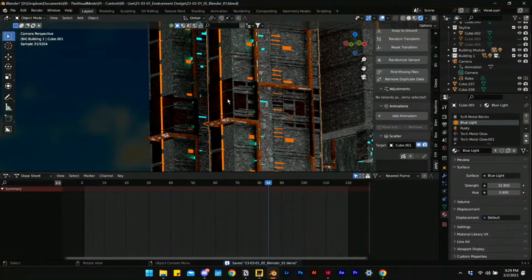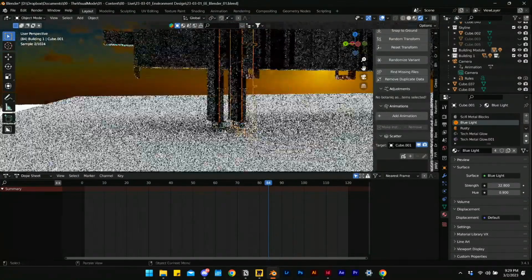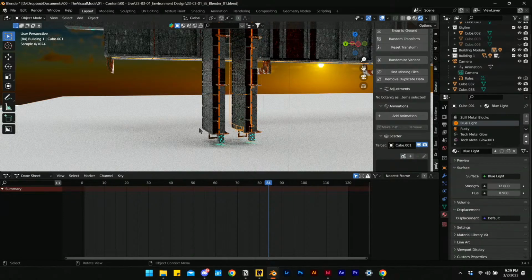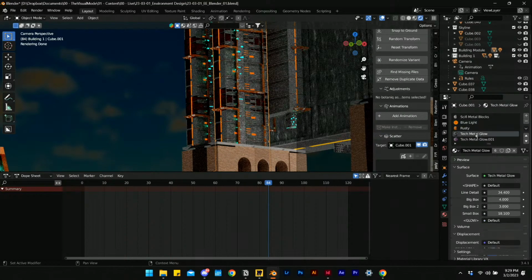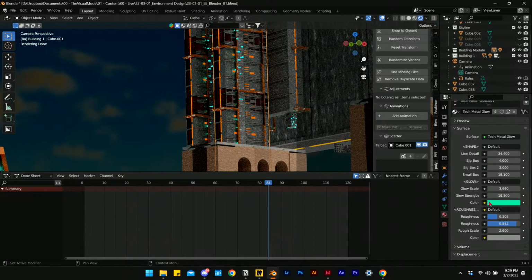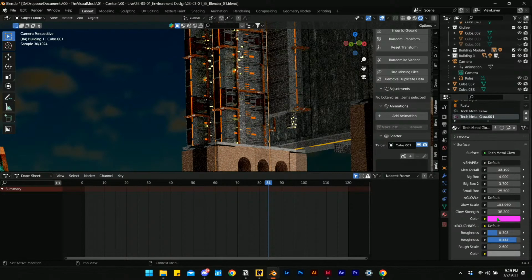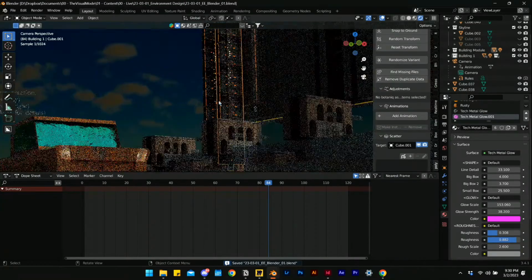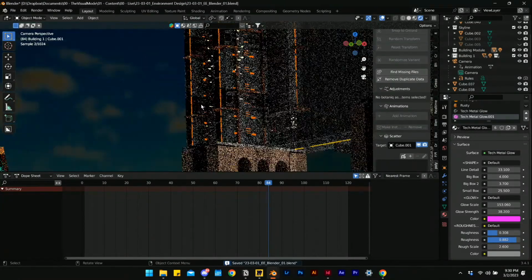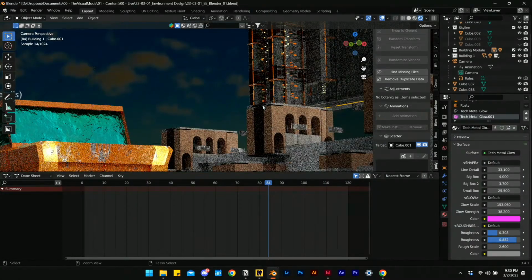Then we did have those wires running up on the other side, which are seen down here. Maybe with the orange, we want to do yellow on the wires, so we can tech metal glow. There we are. Switch that over to a yellow. And the other one maybe to just a white. Actually, I don't know why, it's giving me Roman vibes now, like future Roman or Spartan vibes. So I'm going to lean into that.